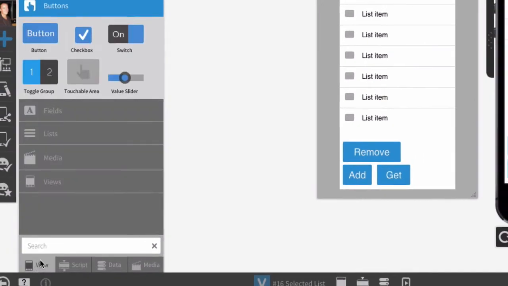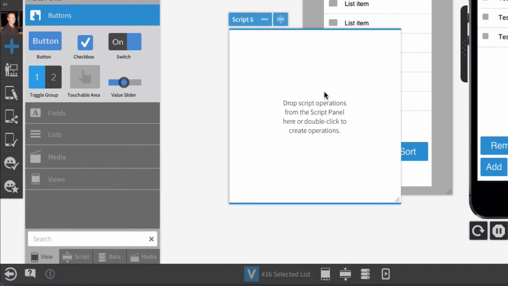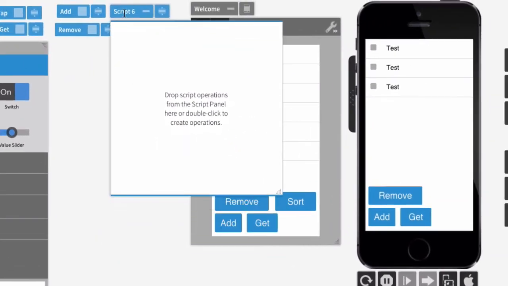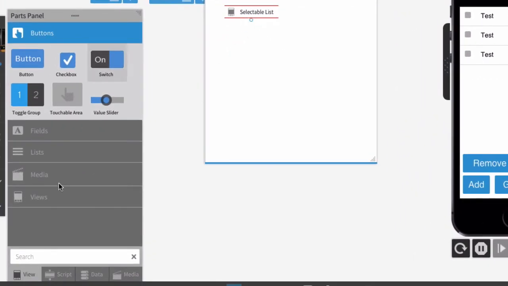And so let's create a new button, and let's call this sort, like that. And I'm going to resize this button a little bit. There you go. Again, this is a very messy user interface. I would never do it this way if I was doing it for other users. Sort like that. And we're going to attach this to the sort button. And now we're going to grab the list, drop it in, and we're going to call sort.